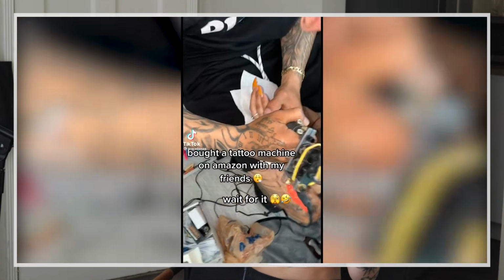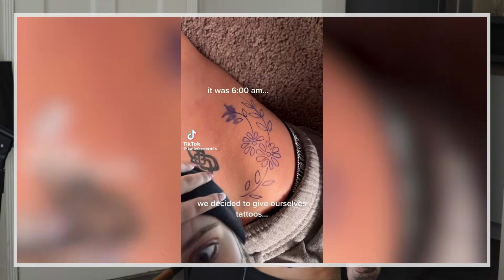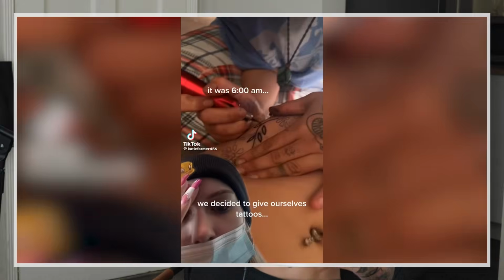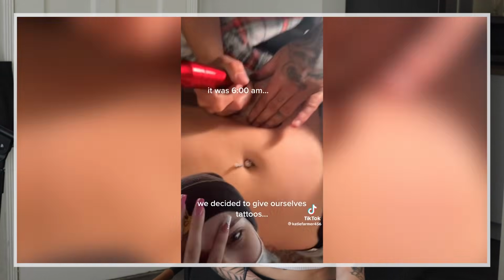And I think that really points to how saturated the tattoo industry is nowadays and how accessible it is for anyone to pick up a tattoo machine off Amazon and call themselves a tattoo artist. And while I do understand where these tattoo artists are coming from, if you can't produce your own designs that people want, I don't think stealing tattoos is the way to solve that problem.